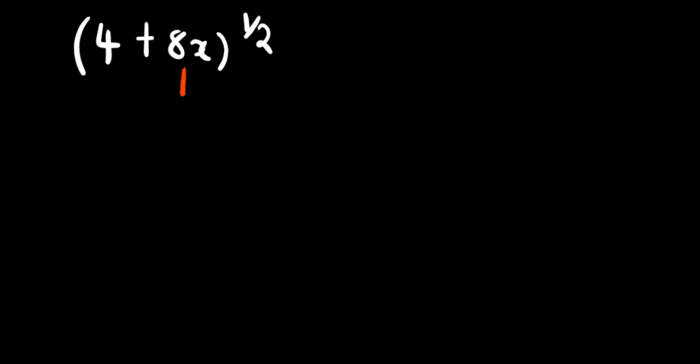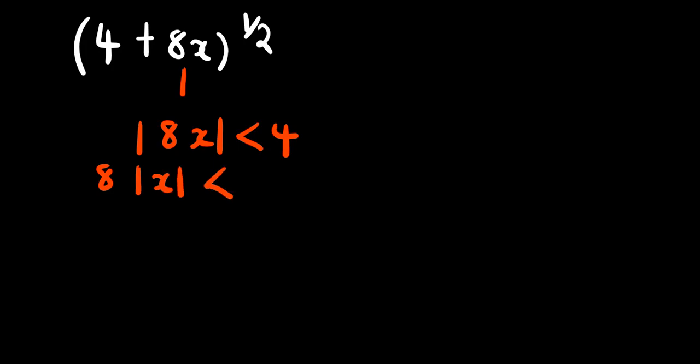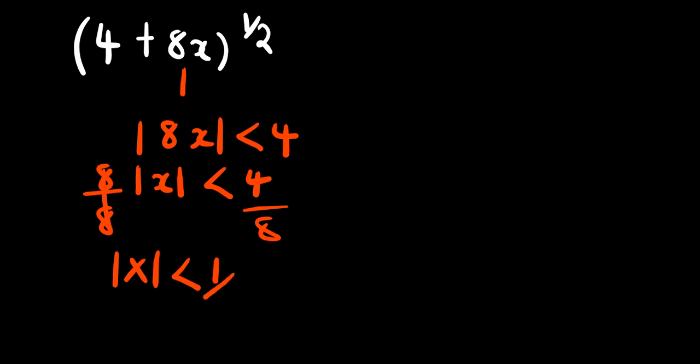So I'm going to have the absolute value. Now you're going to introduce an absolute value. So you're going to say the absolute value of 8x will be less than 4. Then you solve. You can isolate the 8, so the 8 can come outside, then you have the absolute value of x, times 8, is less than 4. Then you divide by 8 on both sides, so this will cancel. You're going to have the absolute value of x is less than, when I divide that, it will just give me a half.